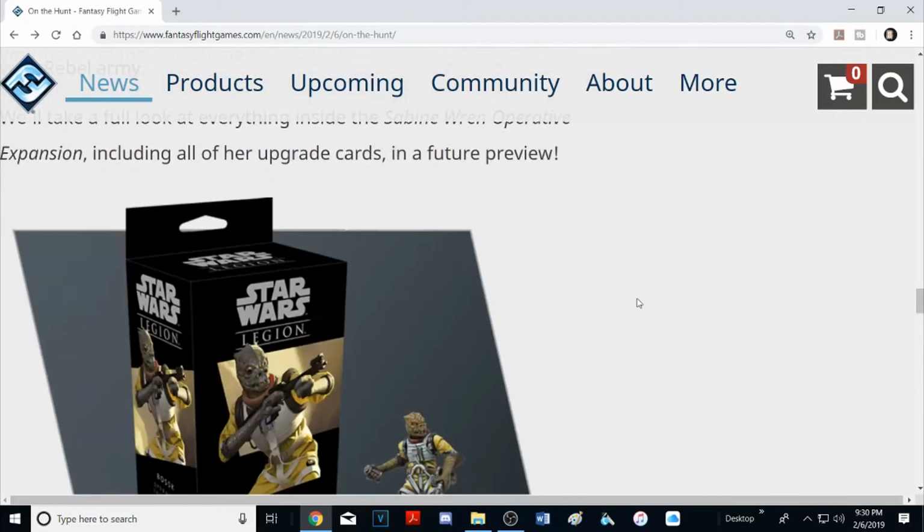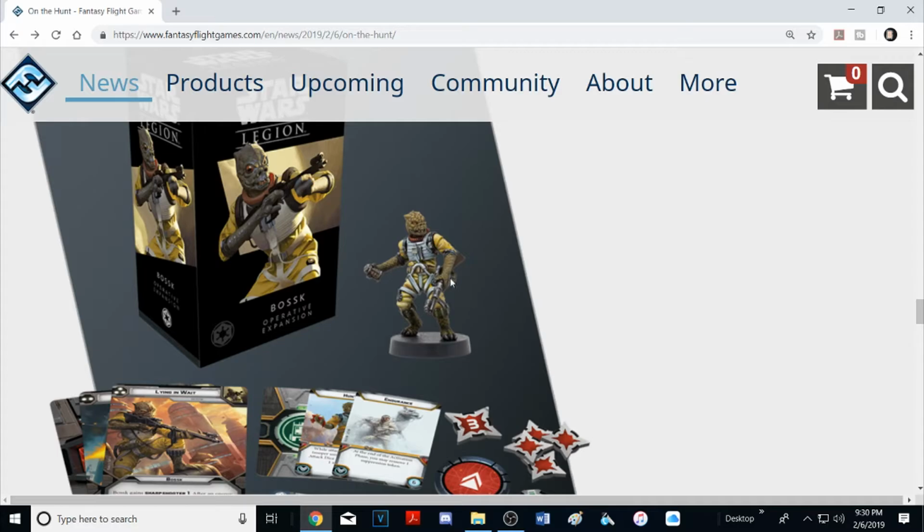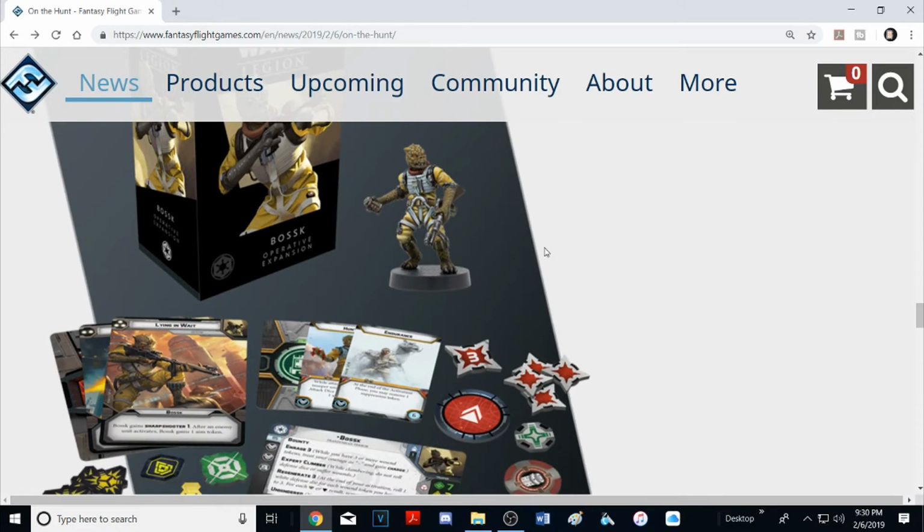All right, let's move on. Come on, the important one. Here he is. Ooh, Bossk right there. So that is him with a grenade, and he has his blaster there. So let's check it out.